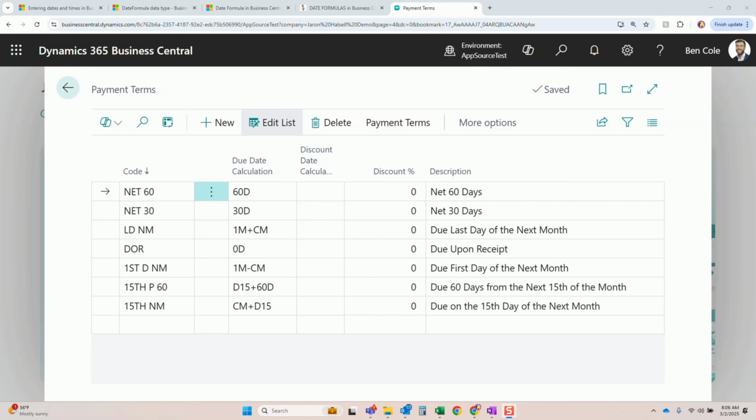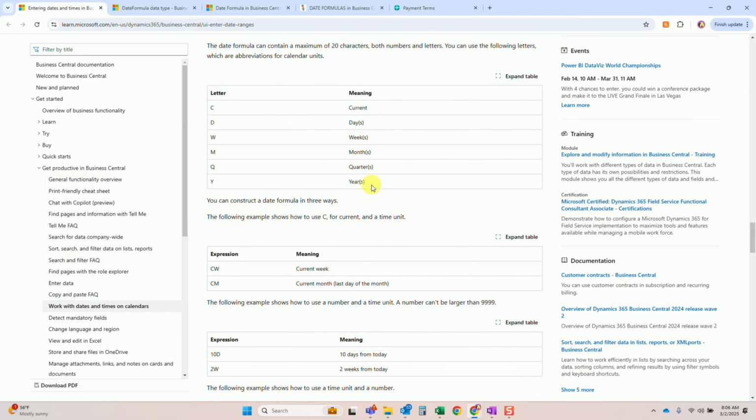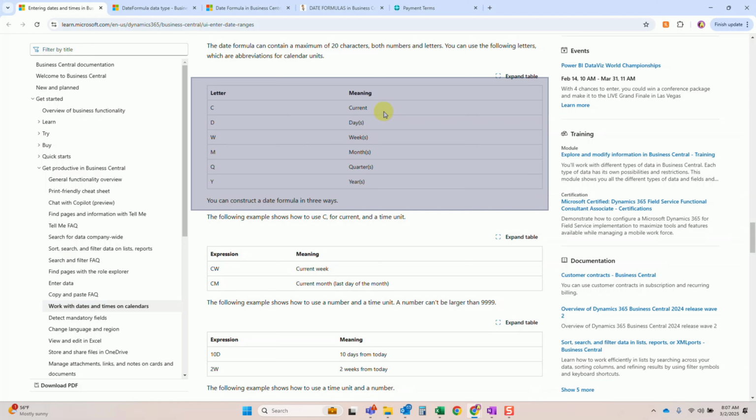So with this, now's probably a good time to look at a few resources from Microsoft Learn. I'll put both of these links, actually there's 4, I'll put all 4 of these links in the comments below. But here you can see various date functions and expressions. Some of my favorites include that D15 or 15D. Again, remember that day can be used to either give the 15th day of the next month or just simply 15 days from today.